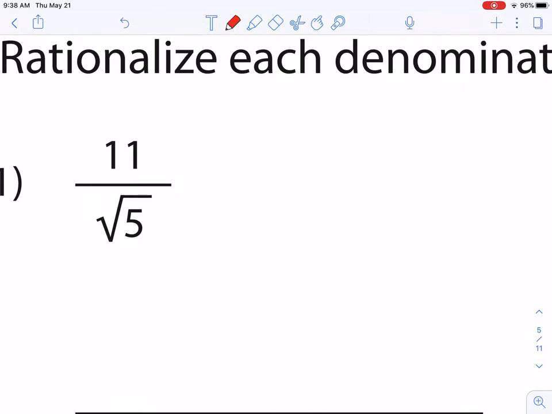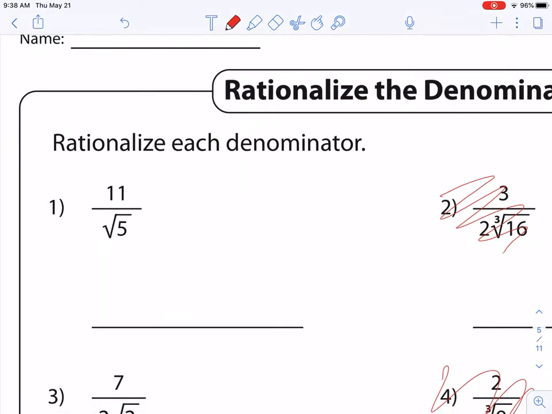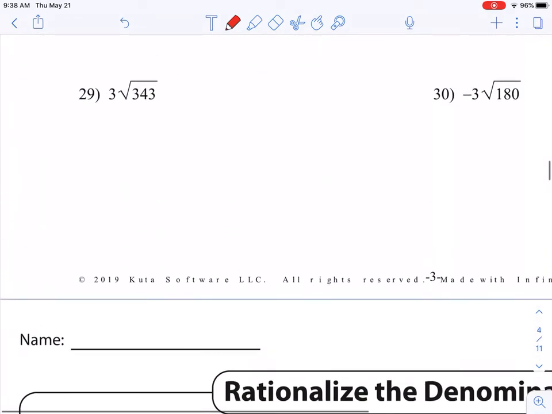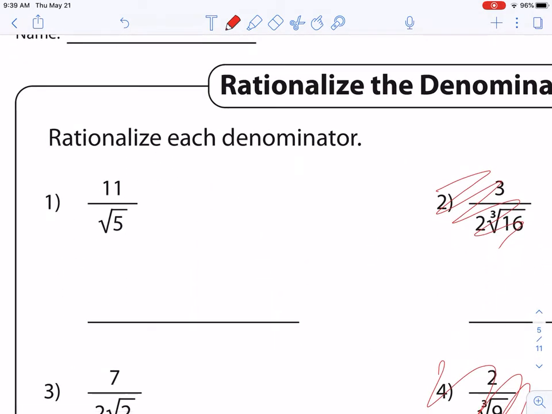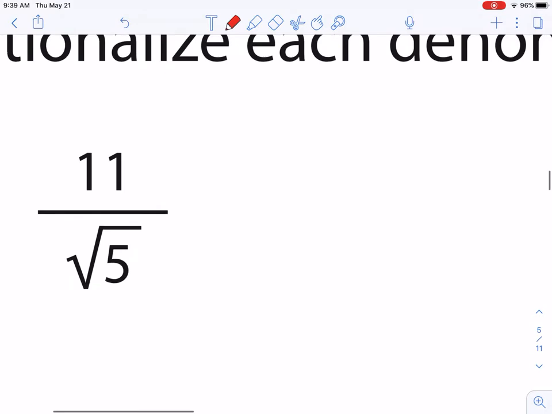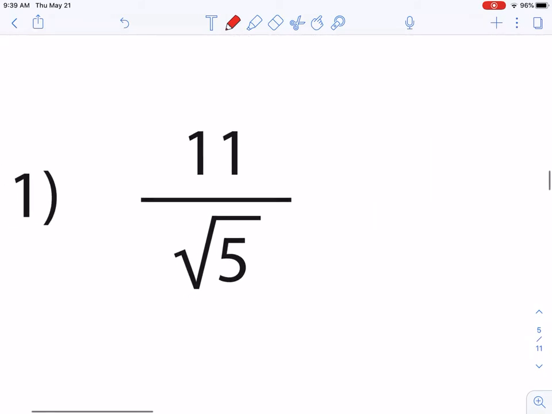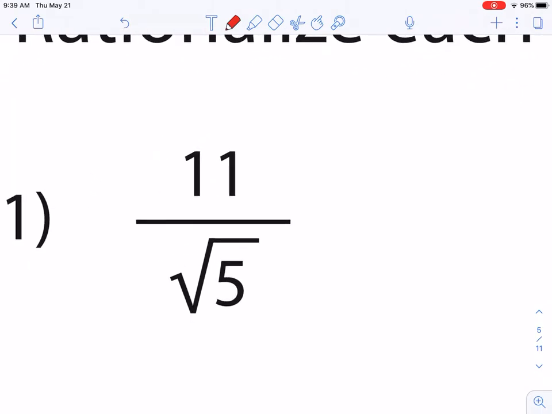All right, today we're going to be talking about rationalizing the denominator. This is a skill that you would need if you're going into geometry, and it's something that's done pretty often, pretty early on. So I just want to brush over how this works. The idea is that when we have a square root in the denominator, it is not in its most simple or final form, and we have to get rid of the square root in the denominator. The way that we do that, we call rationalizing the denominator.